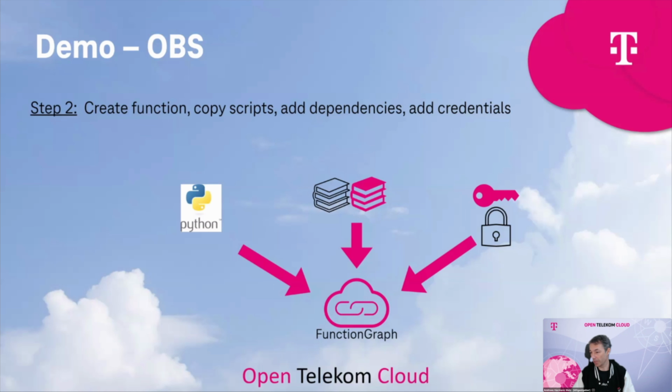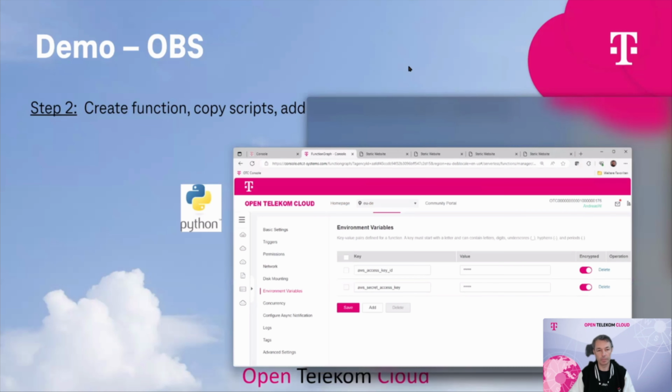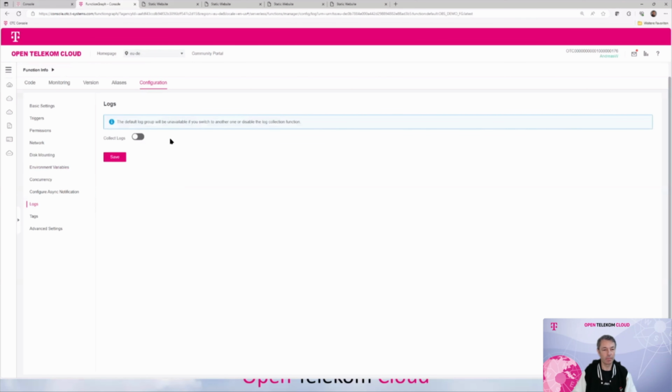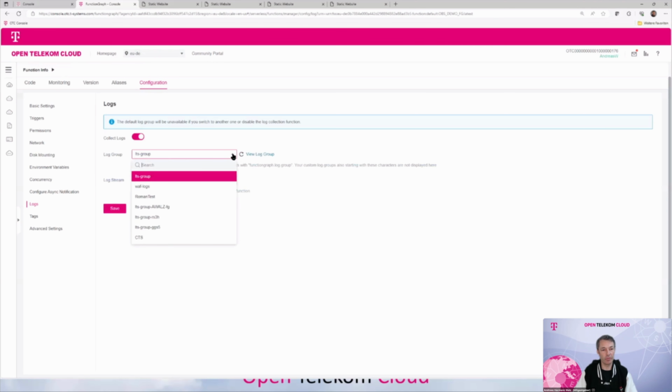Thanks for your patience. Now I added these keys, and then we need to activate the logging to find problems. I have predefined a log group, it's quite straightforward, and a log stream in order to connect the logging and this function.